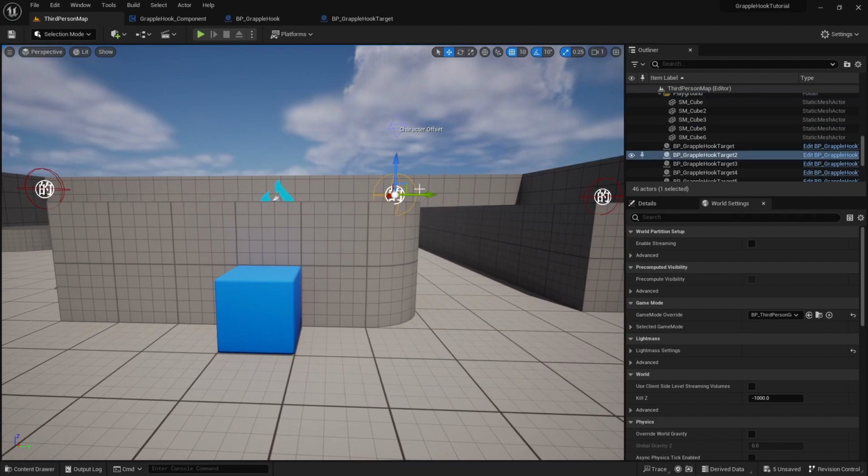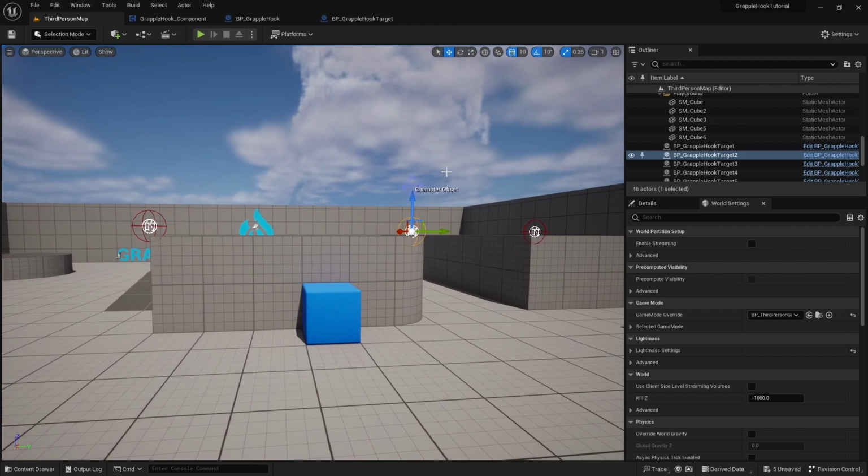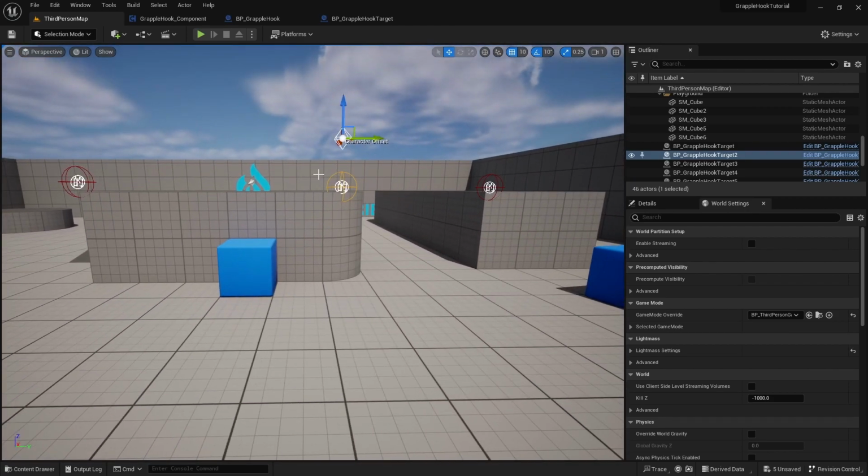So now when we're setting up our character rotation, that's what the character is going to rotate towards whenever it's grappling. That way, whenever it grapples, the character is going to go upwards instead of directly into the wall here. Normally, because it's basically going to go off of your root position, you're going to hit the wall. This gives you an offset so you can go over the grapple point.